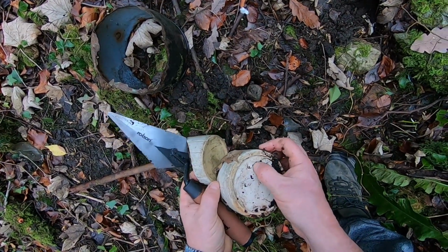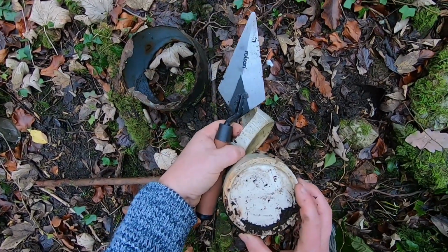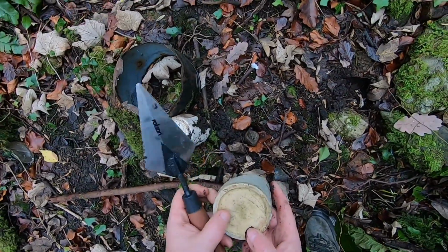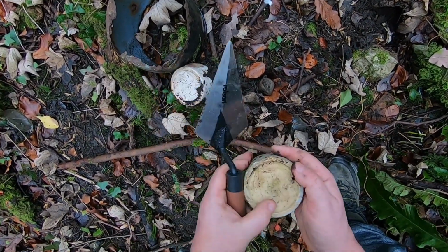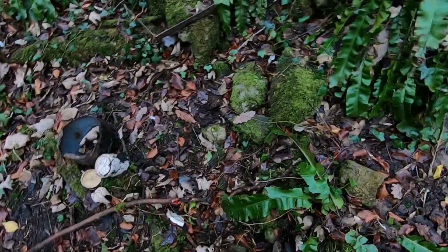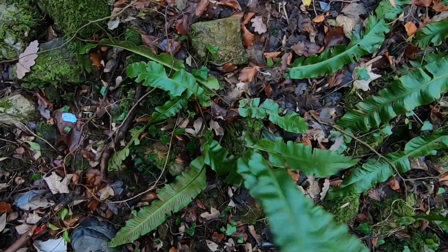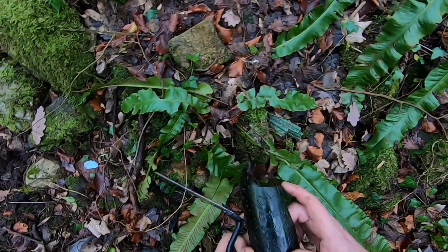Nice. That's got an F on the bottom of it. So, let's put that down for a minute. That's got some writing. But it's way too hard to read. But they're worth a look at after when I get on. Another one on the surface.